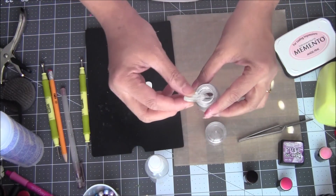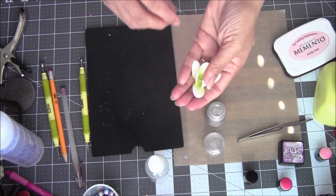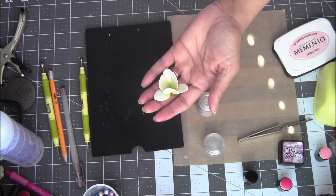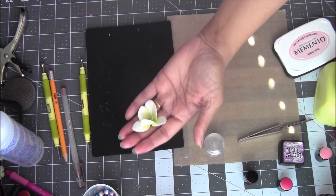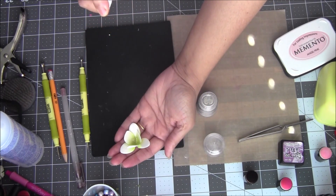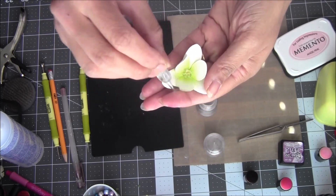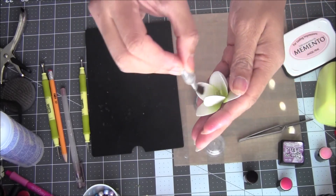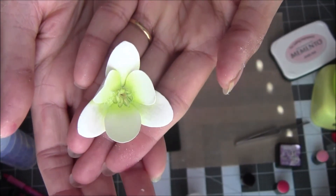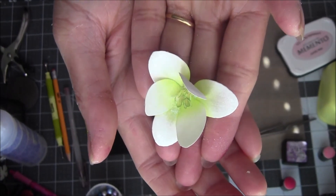Here's a quick tip: I'm using eyeshadow on one of my flowers. When the flower is dry, eyeshadow can go on powdery like talc. The trick is to wet your flower from a distance — just spray a little water from far away — and while it's slightly wet, apply your eyeshadow. It will stay nicely and give a very pretty sheen on your petals.